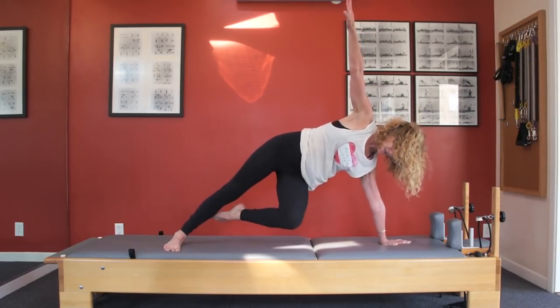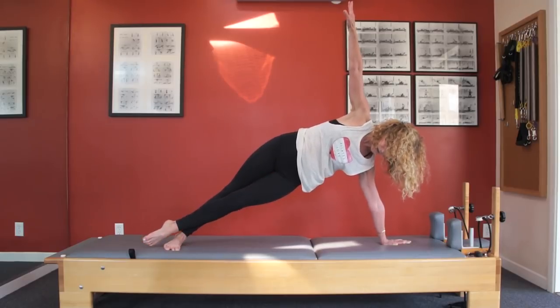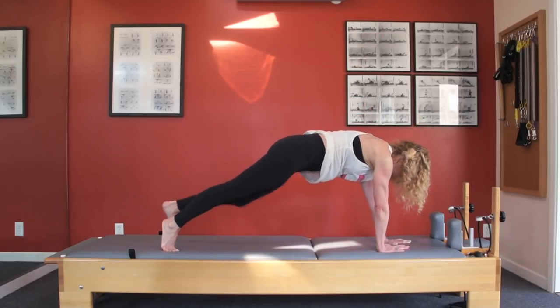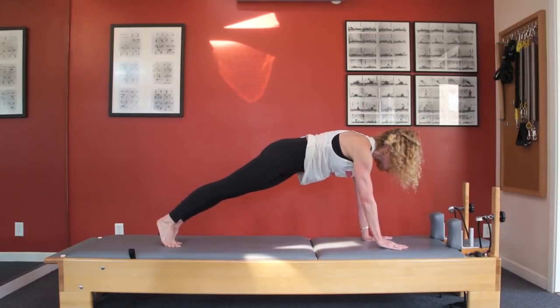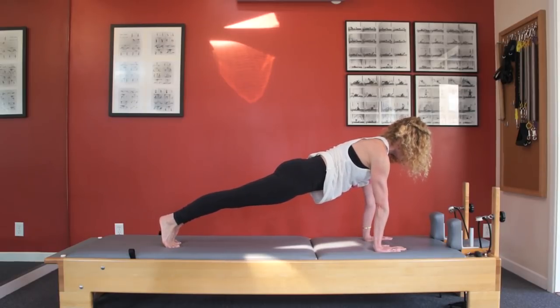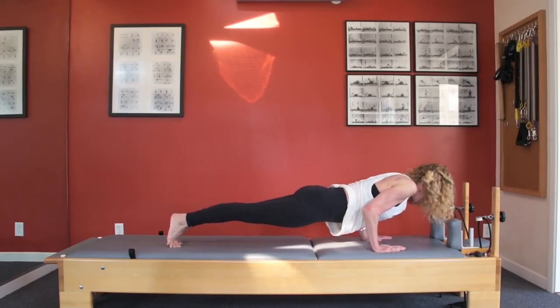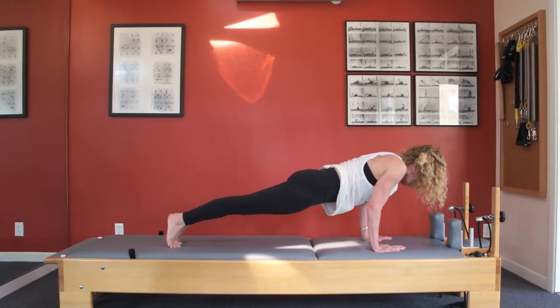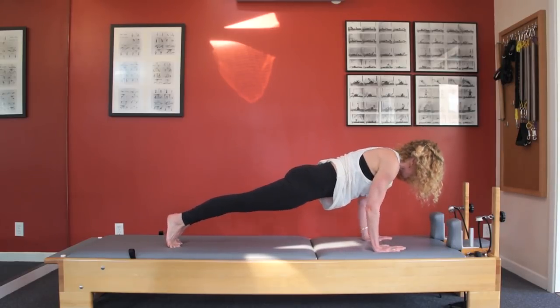I want you to take this bottom arm. You're going to switch it. You're going to cross it underneath. That way we can get into our plank. We're here. We're here. Good place to be because I want to get some push-ups in before we go the other side. We have down and up and 2 and up and 3.